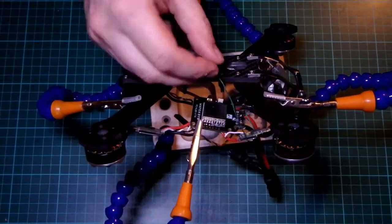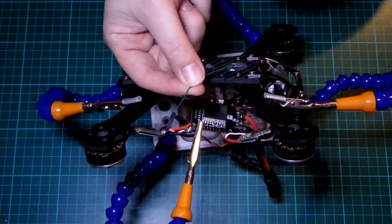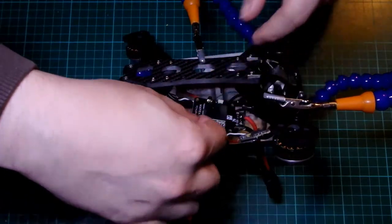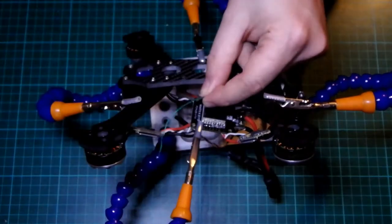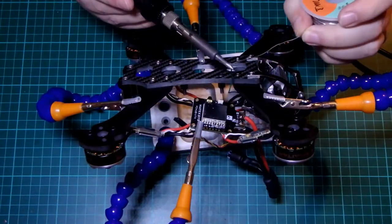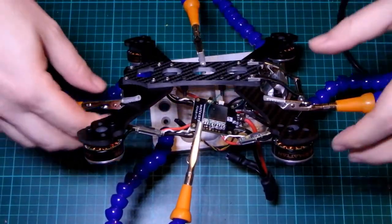Looking at the audio cable — this nice little green cable. It will be different colours on different cameras; in this one it's a green cable. It is very long and has a connector on the end for plugging directly onto a servo type connector. I don't need any of that but I do want the wire. So I'm going to work out how long I need — probably no more than about that — give that a quick snip, strip off the end. That's the audio on. I can now return the PDB into the right position.